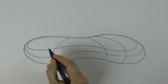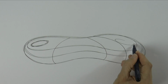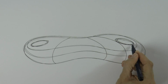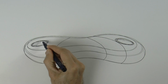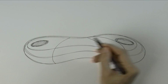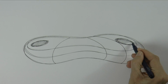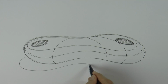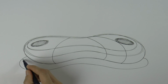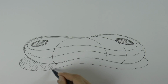And let's add some holes, one on each side. But even these ellipses are with continuous movements. And I will shade the holes. The shading will be with short lines, but even these are from one end to the other. Don't stop in the middle, be decisive. Let's mark the cast shadow with one continuous line, and then shade it with the parallel lines, which is also part of the exercise.